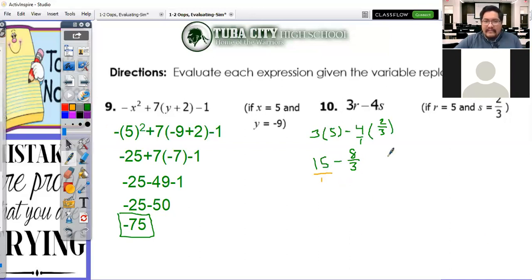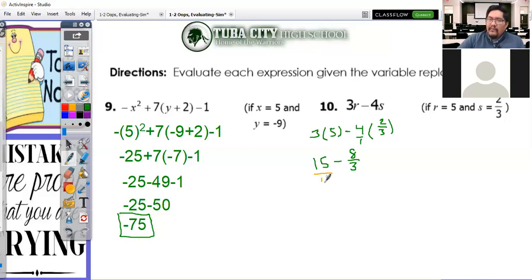So with this, I'm going to do the same thing. I'm going to turn it into a fraction by putting 15 over 1. Multiplying fractions is a little bit easier, but addition and subtraction is a lot more difficult, because one of the rules with working with fractions is you need to have the bottom number the same, right? You can only combine them when the bottom number is the same.